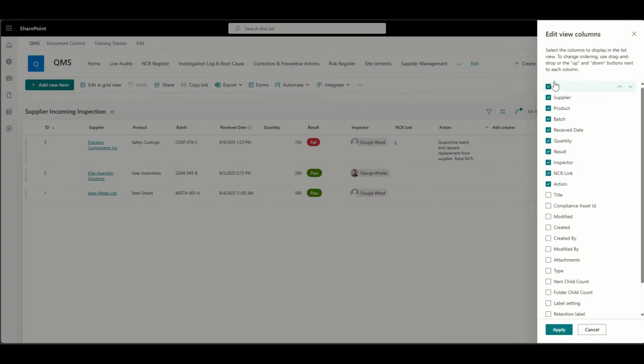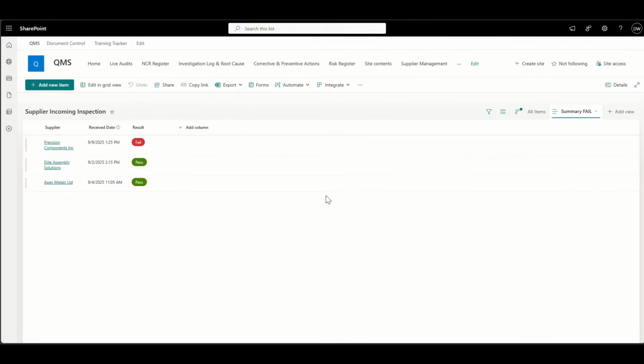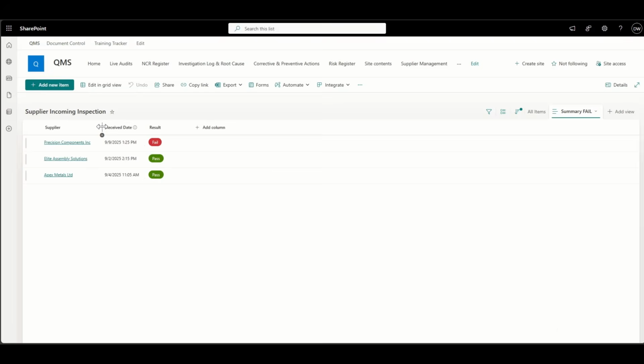I think we need to know the supplier, probably not necessarily the product, probably the receive date. The result is that it's a fail, and that's probably all we need, to be honest, for now. So let's put it like that, and we will save that view.